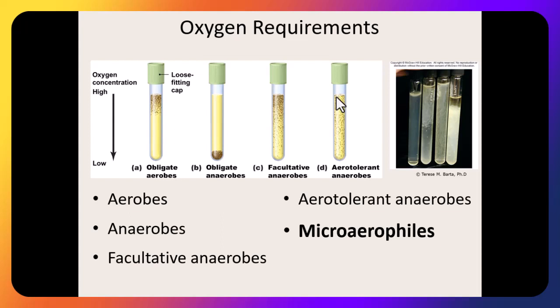Now again, I like to break apart words as much as I can, and you'll see that in lab and in lecture. I also taught med-term for a long time. The word "phil" means it likes. What does micro mean? Small. What does aero mean? Oxygen specifically. So a microaerophile, any guess? It likes just a little oxygen.